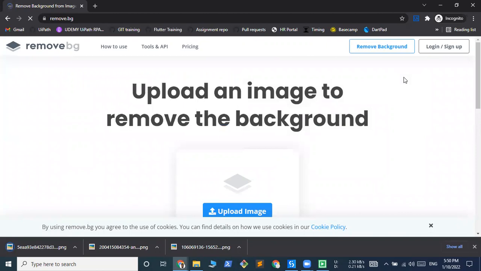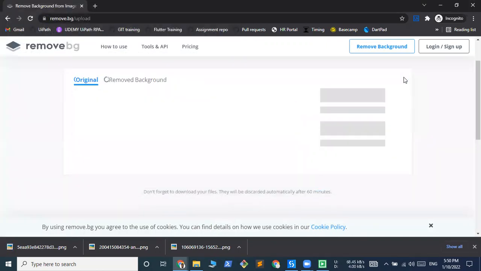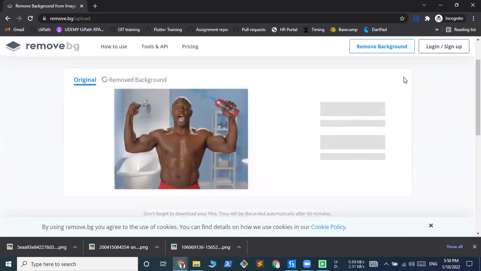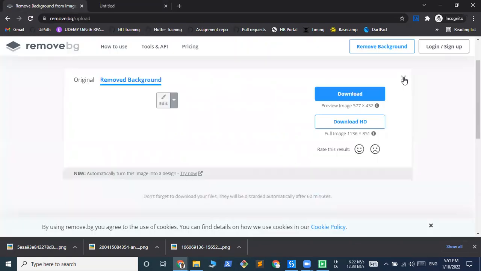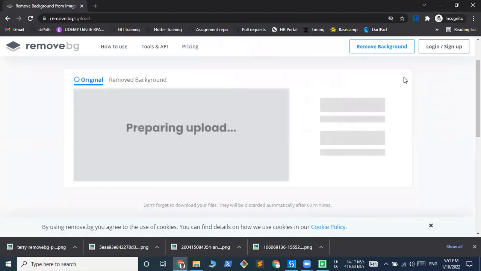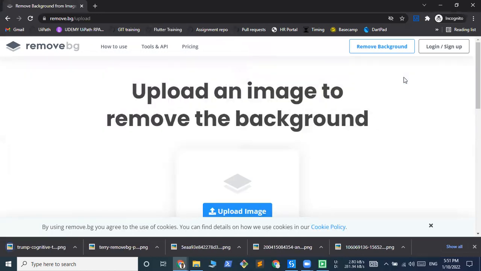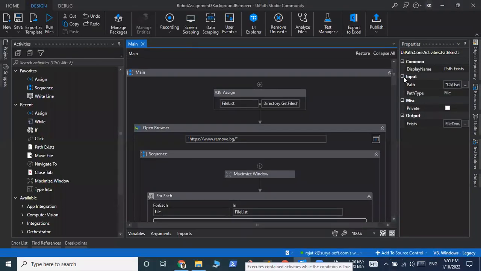The third image is also downloaded. And here goes our last image. This image is converted and then downloaded. So this completes our robot process. Yeah. So let's check the output.